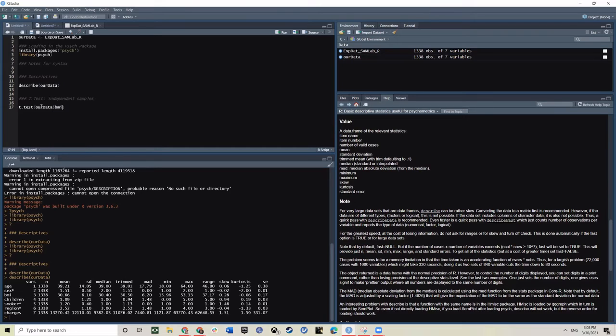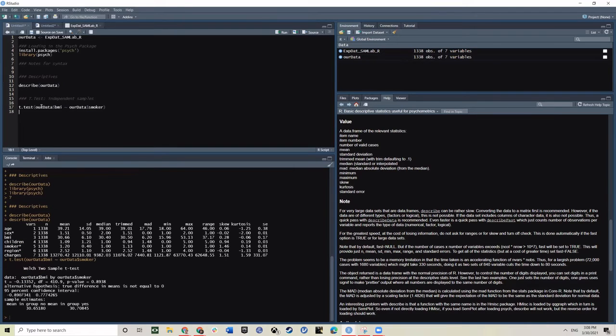So we'll do our data BMI, and we'll have a little tilde sign, which is saying this is being predicted by whatever follows. So our data BMI is being predicted by our data smoker. And then this will run an independent samples t-test, and we'll see that there isn't really any difference in this case.